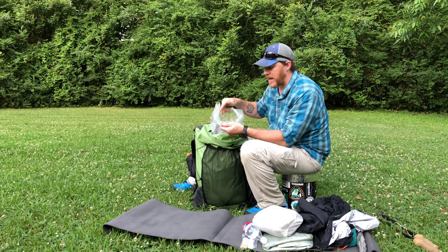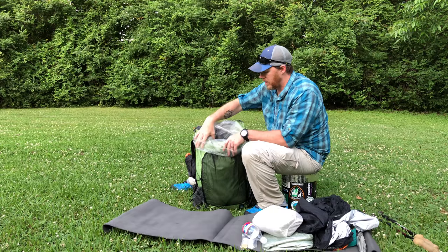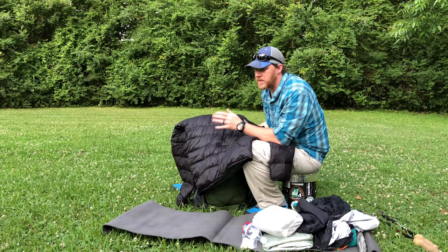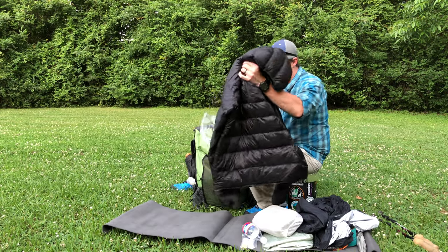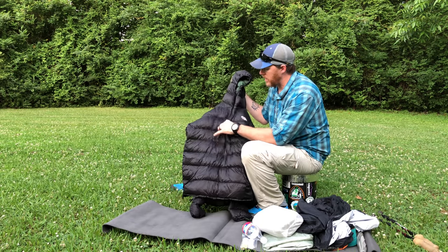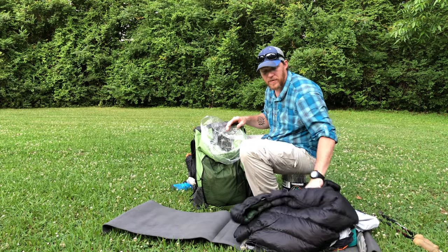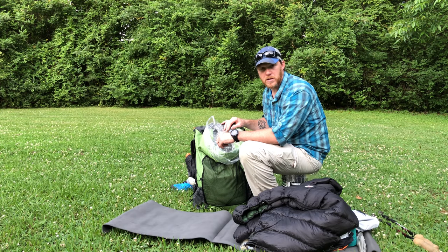I have a light trail pack liner — everything else inside the pack is inside this liner to keep it dry in case it rains. The first thing inside is my Goose Feet Gear down anorak. It's the middle of July, but I've never been in the Sierras and I plan on some high elevation camps, so I'm bringing a down jacket just in case. Ben from Goose Feet Gear is currently making me another down jacket — a full zip with a little less down and new 8D material. My buddy Benny should also have one, so we'll both be putting them to the test.